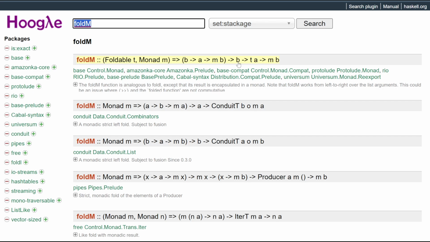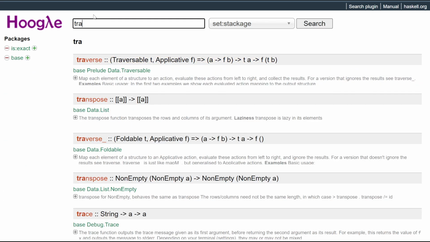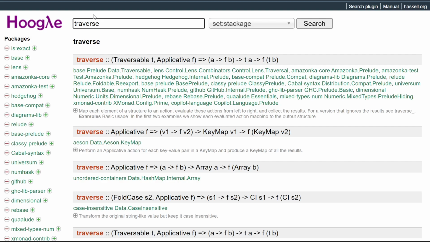Yeah, so the thing is, like, I want my... Yeah, I think I want traverse. So a to f b, where a is my chunk, and f is like state. Or hell, I mean, even it could be ST. Why not? Since we already have that.